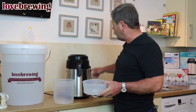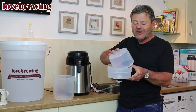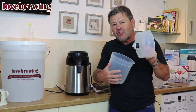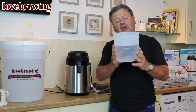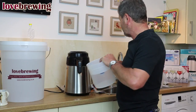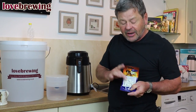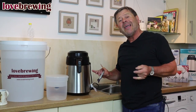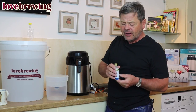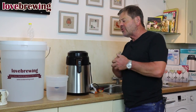We've also got the other part which has the carbon filter set on the bottom. What we're going to do is collect our alcohol here, then dilute it down to below 50% — to 40% — then pour it into here. The alcohol then goes through the pre-soaked carbon cartridge into the chamber at the bottom and we'll end up with roughly 1.2 liters of alcohol. We've also got the lid that goes with it, some ceramic boil enhancers, and some distillers conditioning — roughly a couple of capfuls of this goes into the wash as well.